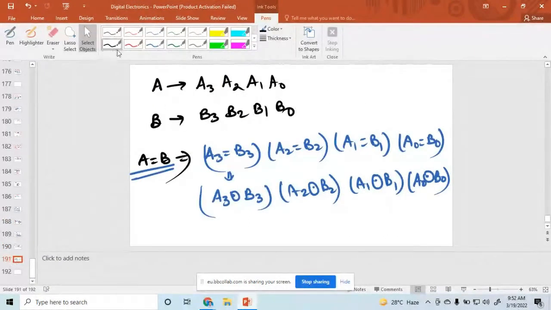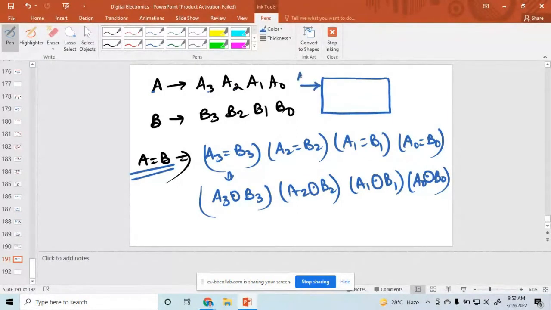Now I have already discussed a 4-bit comparator with you. So what is the value for a 4-bit comparator? How to decide that? So yes, this one is a continuing part. Suppose A is A0, A1, A2, A3. This is a 4-bit comparator. And B is B0, B1, B2, B3. So this one is the input of a 4-bit comparator.